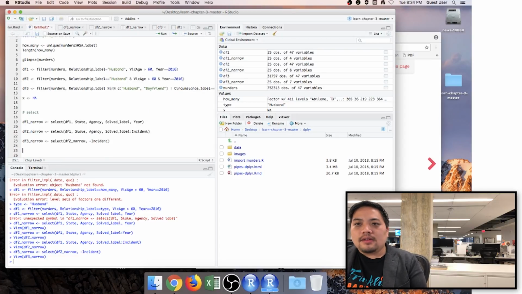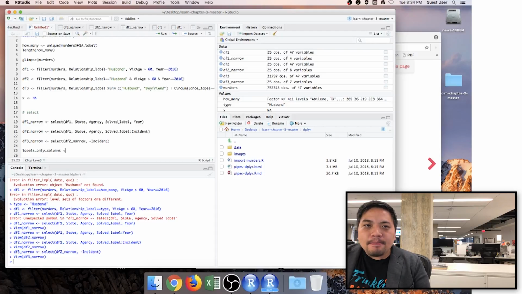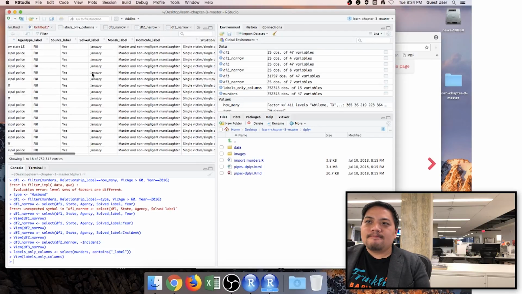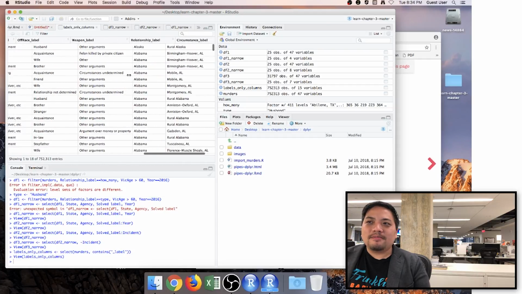I'm going to call this labels only columns and use the select function. And I'll try murders, comma, contains this time, and then pass it the string underscore label. Run that. How's that look? Look at that. Labels only.